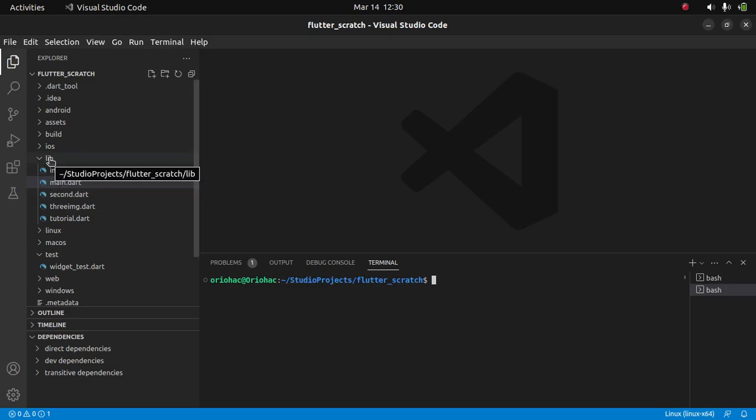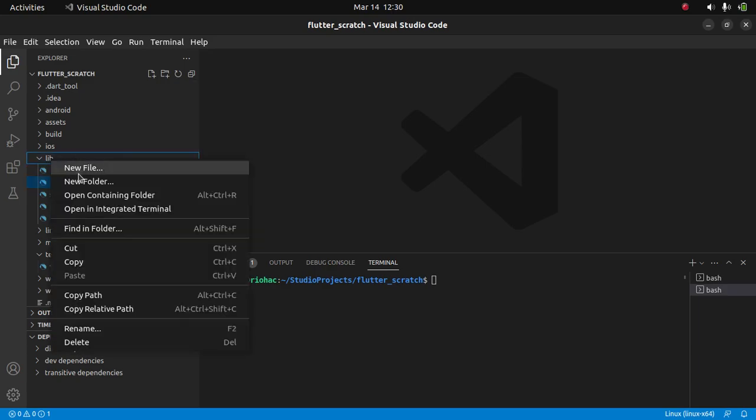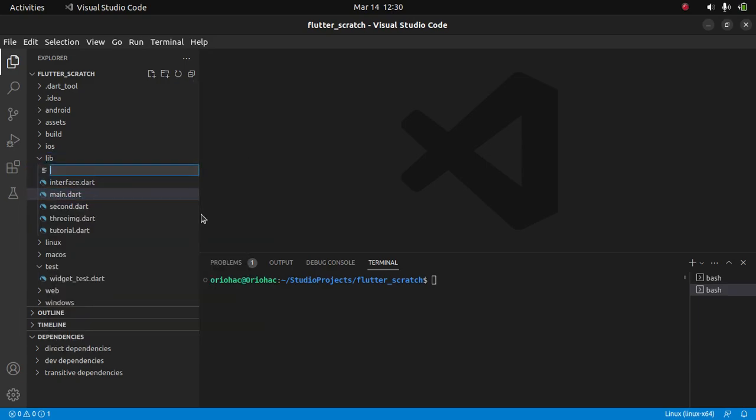In your folder, you create a new file. In my case, I will name it login.dart.